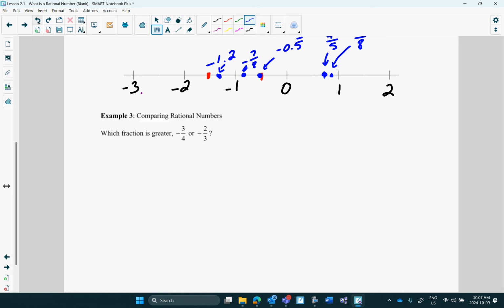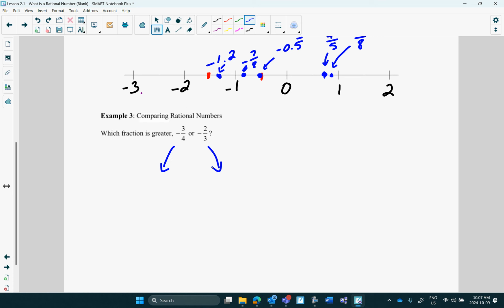Because usually it's easier to do things when they're in decimal form than fraction. But Sadie, you're still right. You could have made common denominators to compare the two. So you could have put them both over 12 and figured out which one was larger. But I'm just saying, go to decimal. You've got the tools at your disposal.